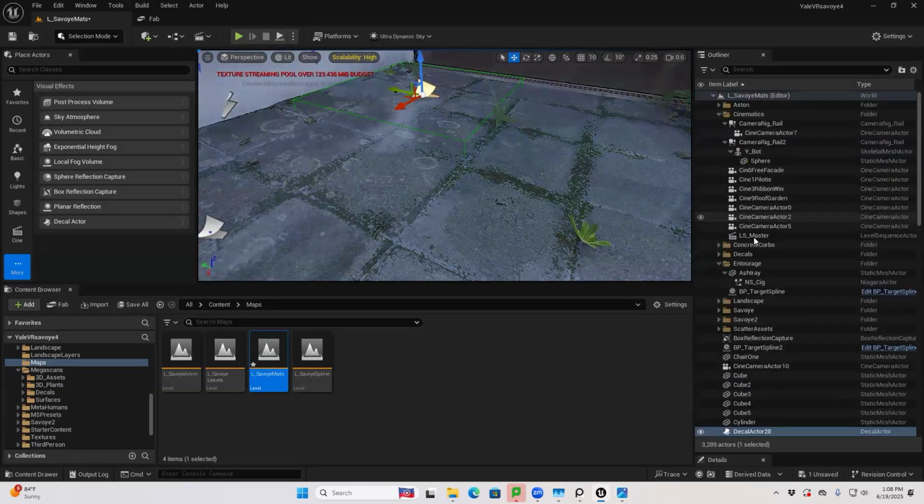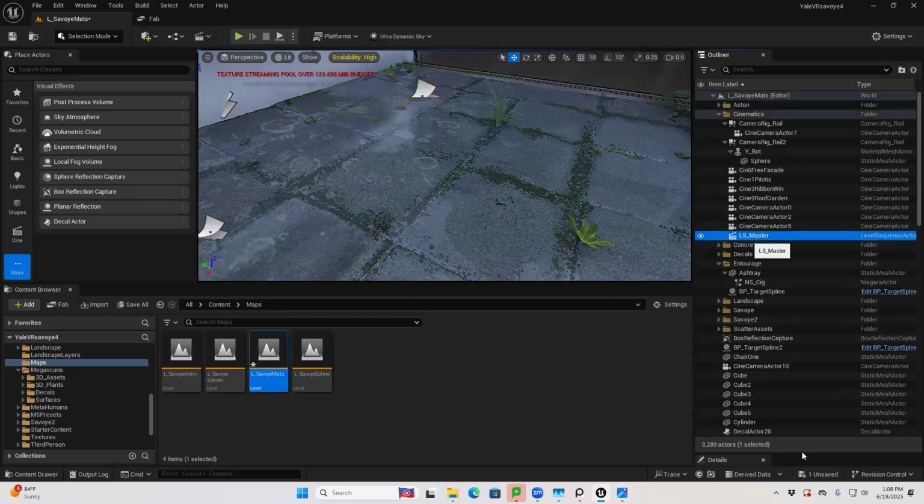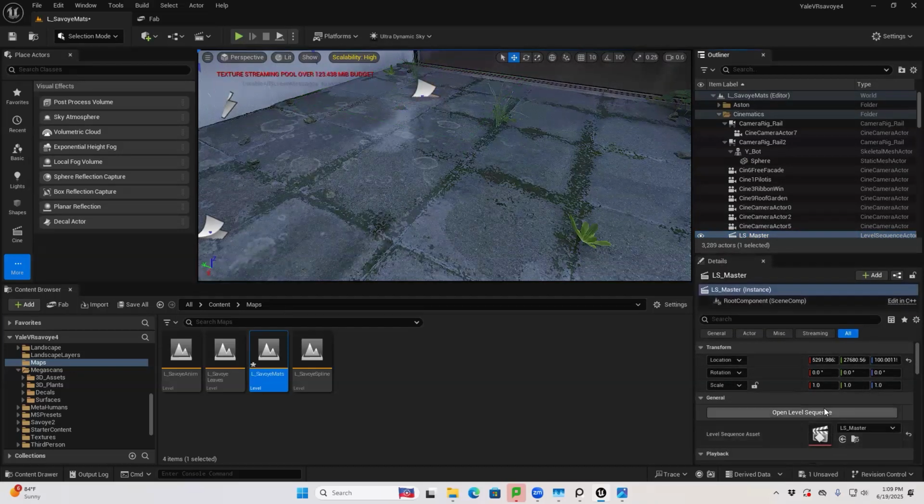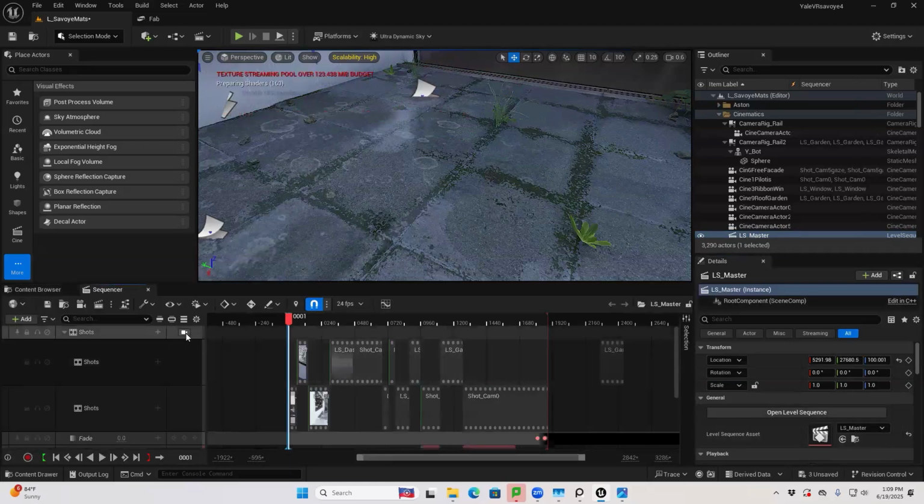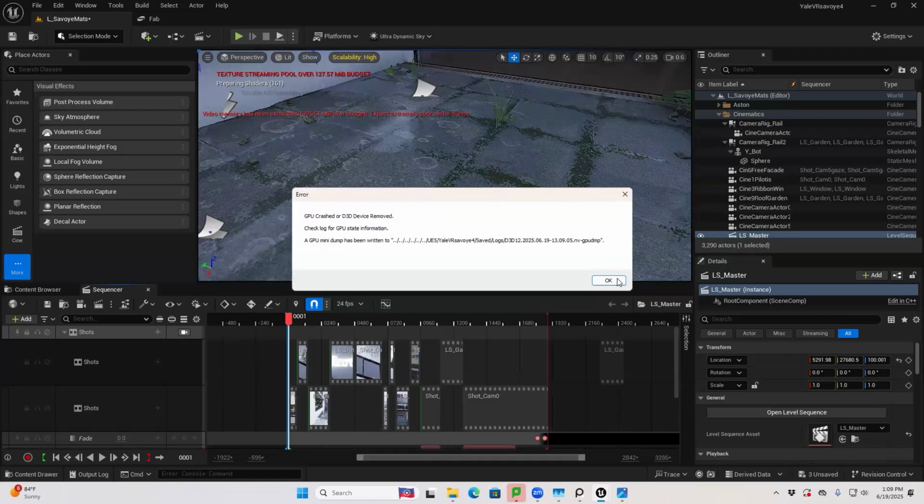And the thing that I want to emphasize is you should always make sure that you're looking at your level sequence workings, right? Yeah, there he goes. Right. So as you're working, just look through the camera that you're using, because there's no point adding detail where it's not going to be used, right?